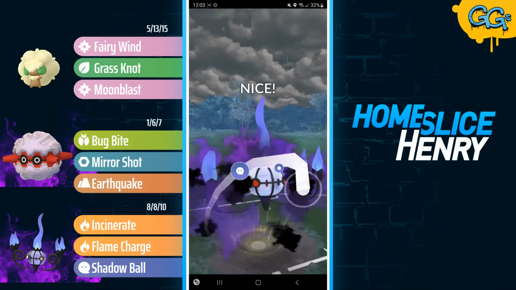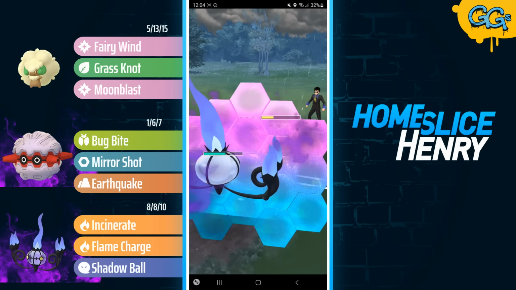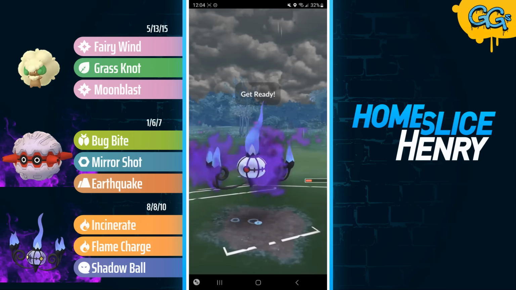I'm going for the neutral Shadow Ball here. And Shadow Ball from a Shadow Chandelure does so much damage to a Toxapex. Oh my goodness. Toxapex will go for the Brine. I'm farming up with the Chandelure. And now I'm going for the Flame Charge.